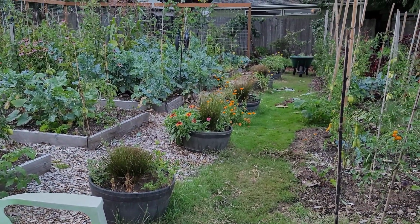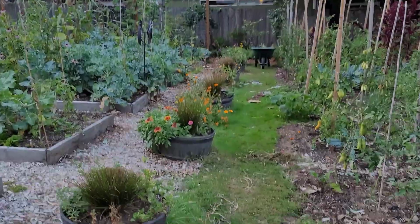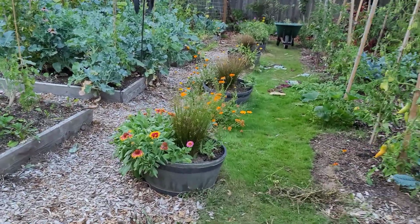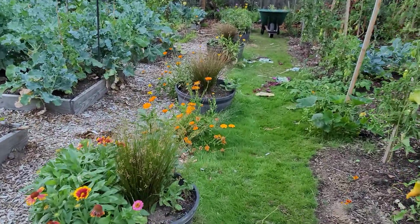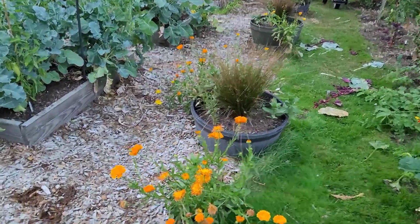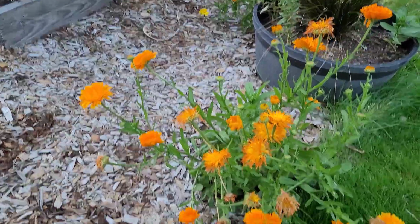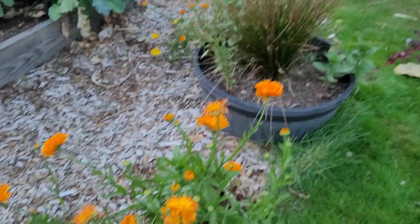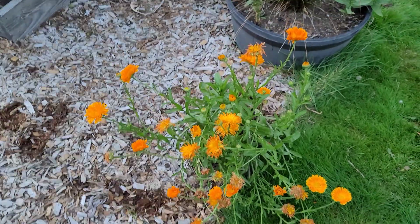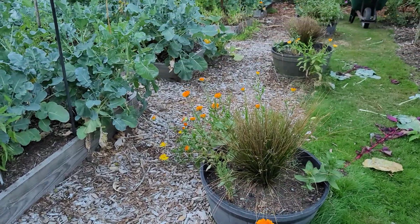You can see I've got a lot of, well, I guess it depends on what you mean by a lot, but I have calendula, and the calendula also self-seeds every year, so I don't necessarily have to plant it from seed. I really like how bright it is, and this one self-seeded itself. It was originally in this pot and self-seeded itself out of the pot, so it's kind of sitting in my walkway, but it came on so strong and looked so good, I just like to keep it.